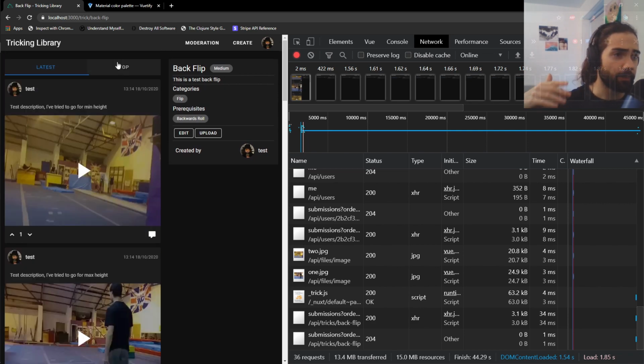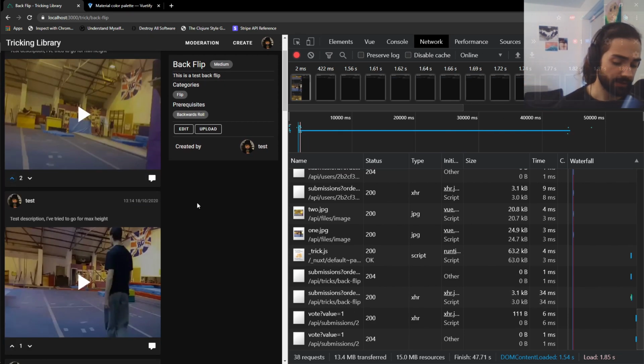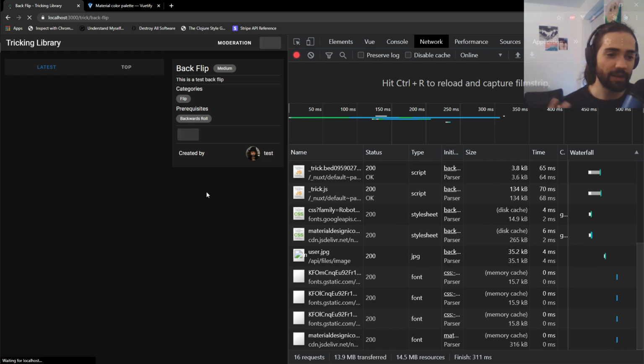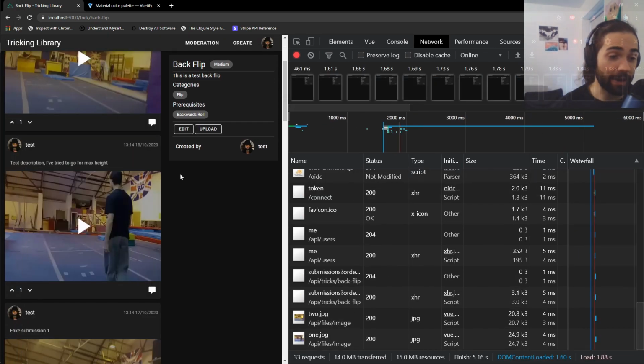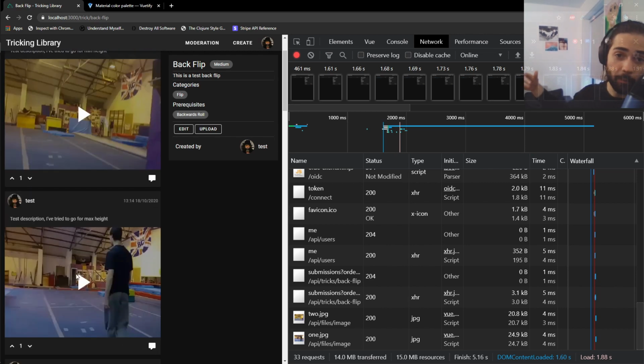Right. So on the backflip, you can see here, we did it twice. The reason we did it twice is because we could have voted, but the vote is actually still won because the logic on the back end works. The point is that we do not get an indication. So we want to know, why do we not get an indication?